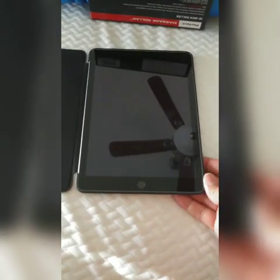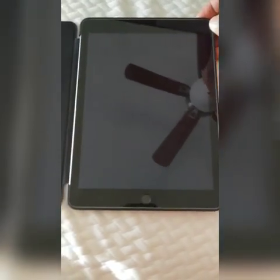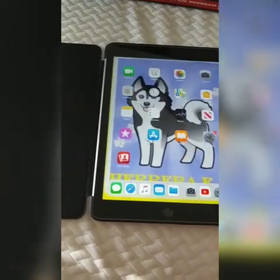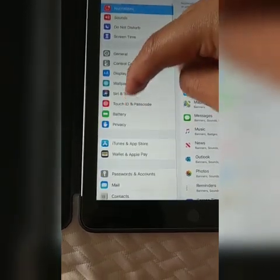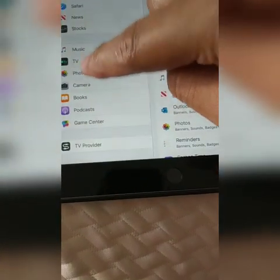For those of you that are using Apple products or like iPads, what you can do to help here is turn on your iPad and open it up. We're going to go to our settings, which is this right here. Once you're in settings, you're going to go look for your camera. And that's what we're going to make this a lot easier for me to use. Here's the camera setting right there. Open that up.